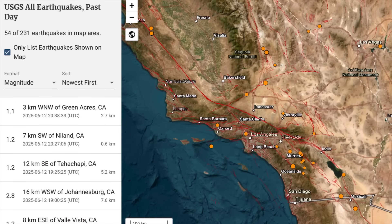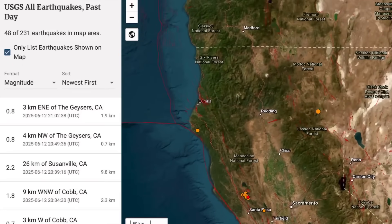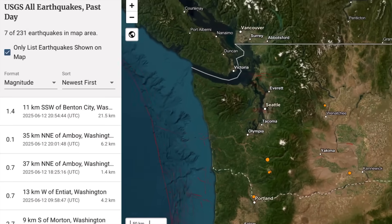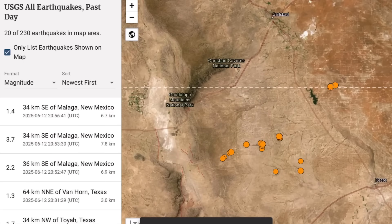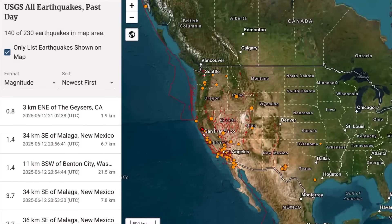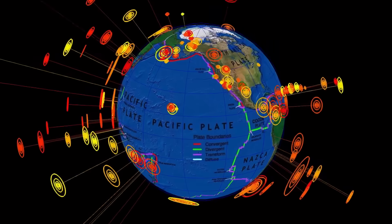And along the shorelines of California — the San Andreas fault — a lot of events right on the fault line today. The Pacific Northwest has been eerily quiet up into the Juan de Fuca. Thank God for the large eruptions at the Hawaiian volcano Kilauea. Here's a look at the earthquakes on the New Mexico border with Texas — one of the largest fracking operations on North American soil.